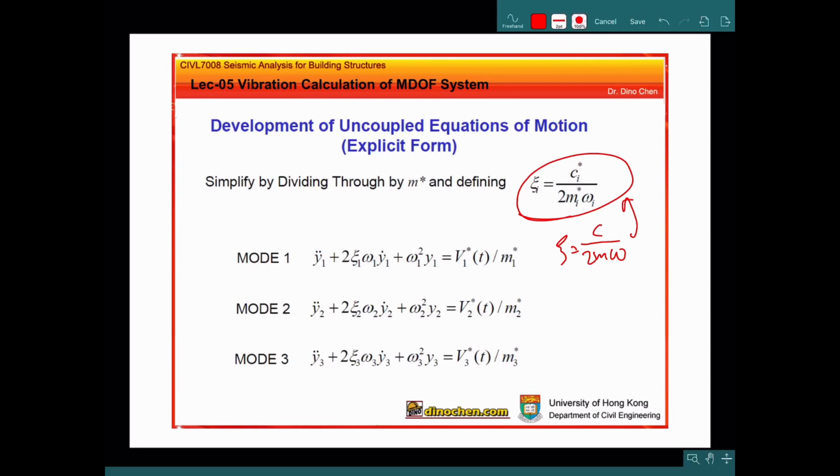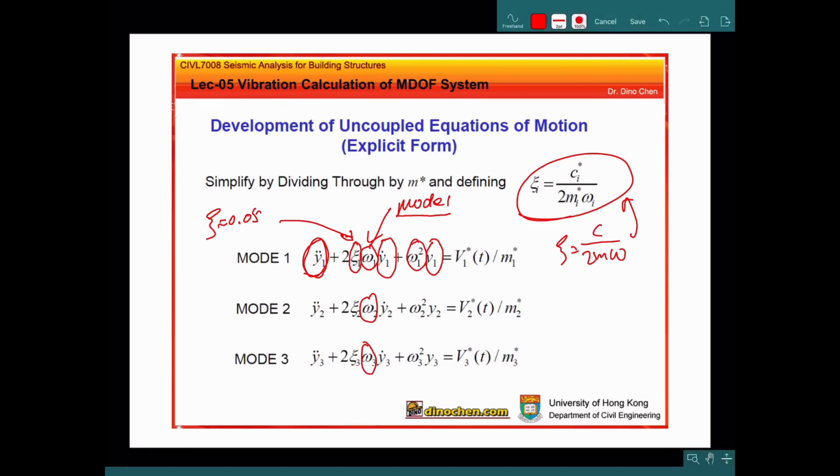For the first mode, we have this is the mode 1 acceleration, mode 1 velocity, and the mode 1 displacement. This is the damping ratio for the mode 1. So for the normal case, the damping ratio for each mode is almost the same. So for example, the system damping ratio is equal to 0.05. So every mode is equal to the same value for the damping ratio. And the omega 1, it means the mode 1's omega 1. This is for different modes, the value is different. And this is velocity, and this is the mode omega 1 square.